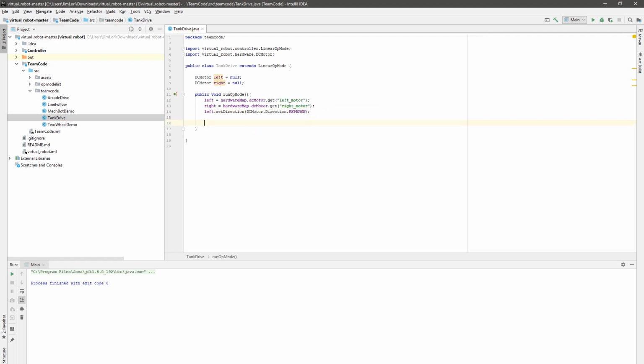Now we have created two DcMotor objects and assigned them to the variables left and right. We have also specified the left motor is to be run in reverse.